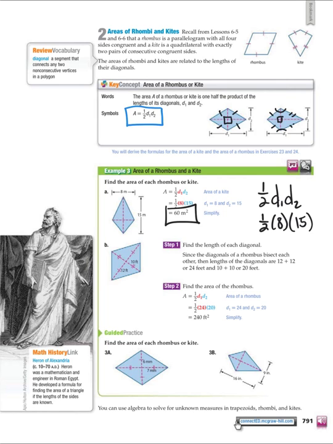It looks like here they gave me half the diagonal. They gave us 12. So, this down here is 12 because remember your diagonals bisect each other in your rhombus. And we have a 10 and a 10. So, we have one half diagonal 1 times diagonal 2 or one half of 20 because 10 plus 10 is 20 times 24 because 12 plus 12 is 24. So, half of 20 is 10. 10 times 24 is 240.